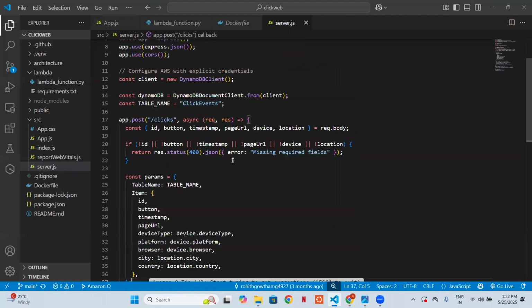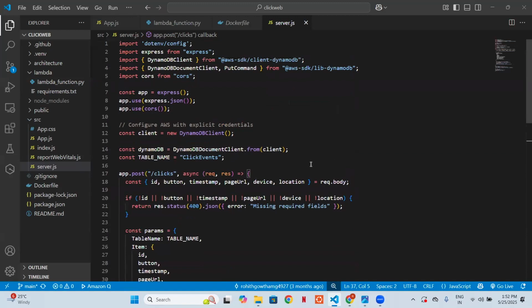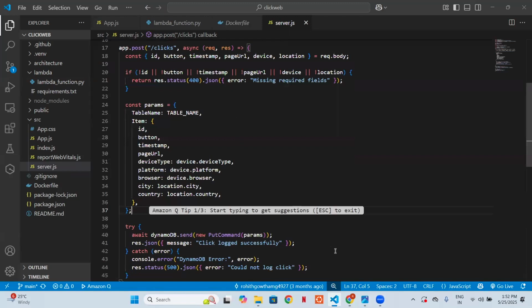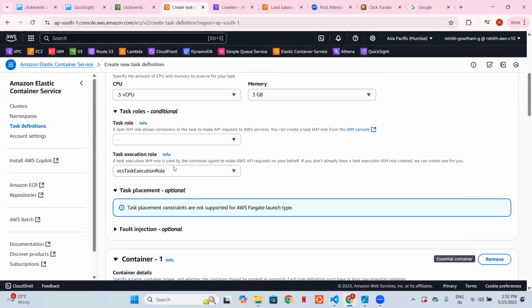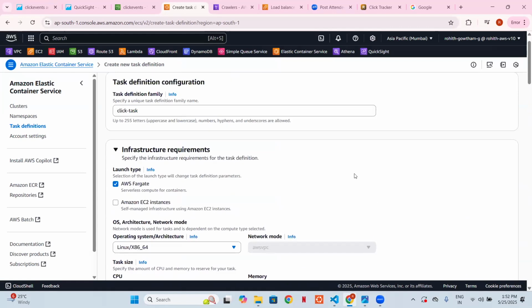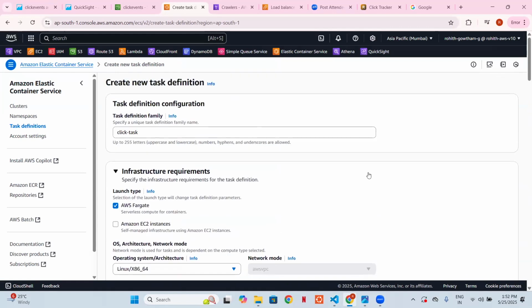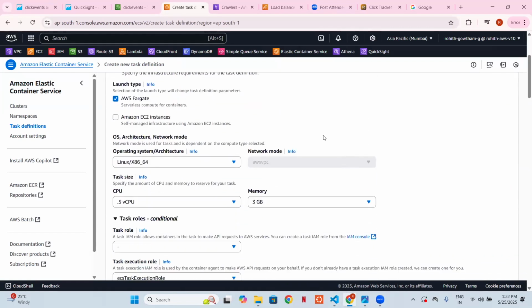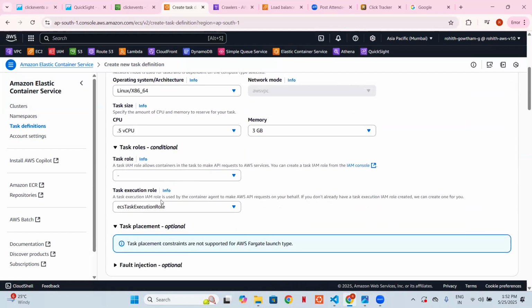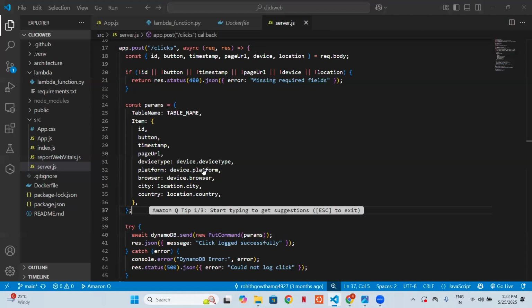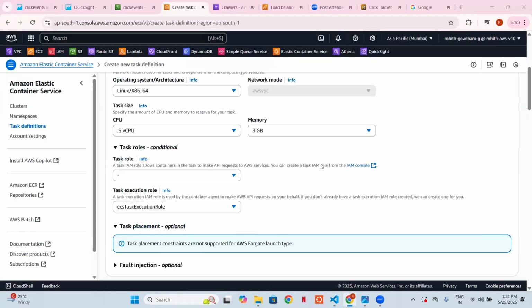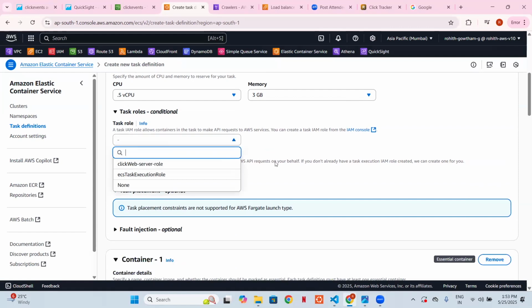So instead of hard coding my AWS credentials in the backend file, since this file is exposed on the internet, as a security measure to prevent the exposure of my AWS credentials, we can create IAM roles, so that while this container is executing, that is when the backend will be running, AWS will automatically pick up the credentials from this role, and my DynamoDB put operations will be successful without me providing explicit credentials. So this is the role.